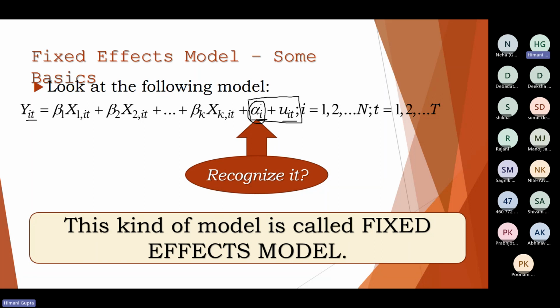And this alpha term, alpha I, is a problem of individuality. So we have to recognize this thing, and this model is called the fixed effect model. We have to get rid of this. If we take it out from our model, then we can say that my independent variables are not related with the error term. And this combined AI plus UIT is known as the combined error term. This part AI I am not able to observe, and it is related to my XI. So what I'll do is try to remove it. How we are going to remove it, we are going to learn.